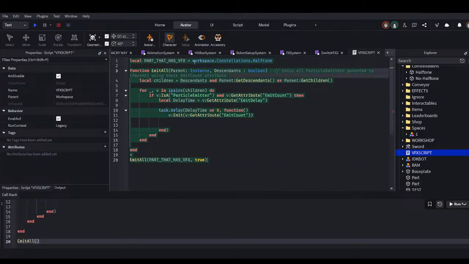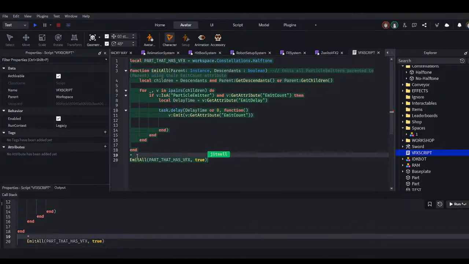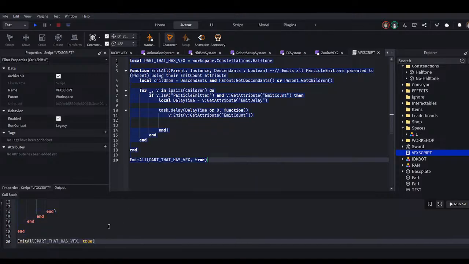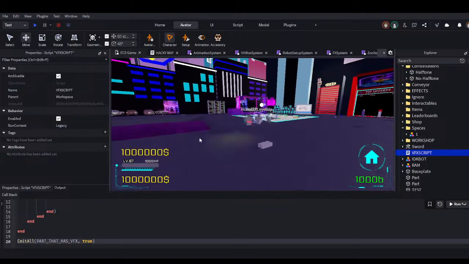Now all you have to change is this part to whatever effect you want. So Control C, Control V. Then emit all. Run it. It worked.